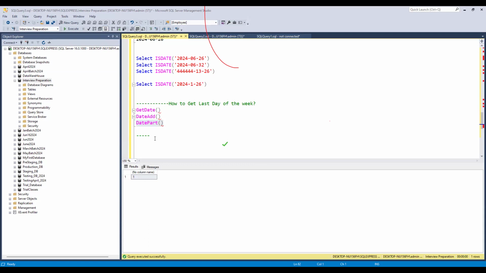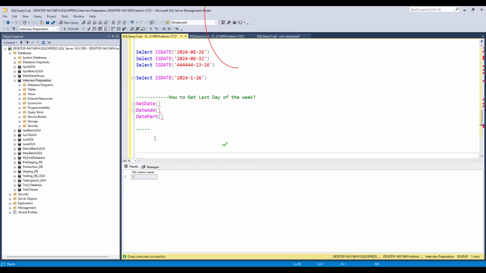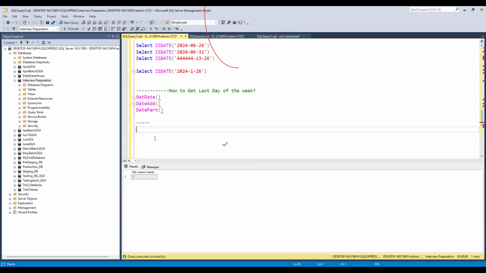So how will you get it? If you want to get the weekday or any day, how will you get it? Using the SELECT statement with DATEPART, you need to pass weekday here, and then pass the date.